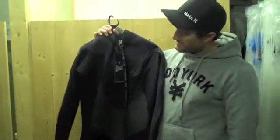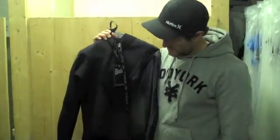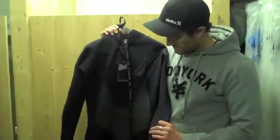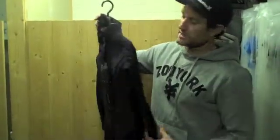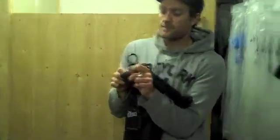In terms of the panelling of the suit and the seams, that's the next key difference between lower end suits. This year is different from last year, and is something that we're hopefully going to see introduced into more and more suits as time goes on. This suit is completely stitchless in terms of the actual main stitching. The pieces of neoprene are butted up together, glued together, and then you've got this super thin liquid taping inside and out of the suit, completely sealed, which keeps it really flexible because you haven't got that stitching running the whole way through.